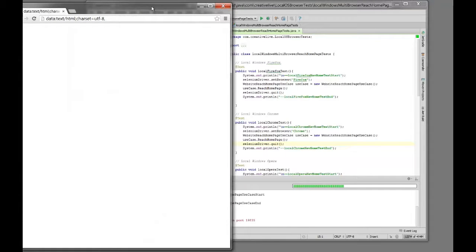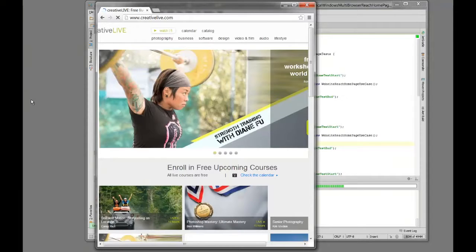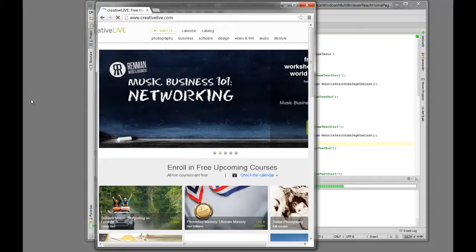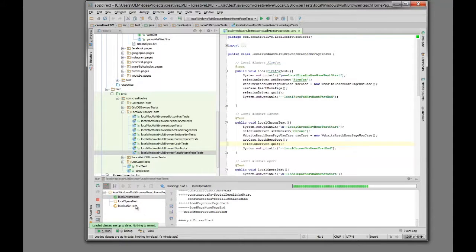Next it's going to do it in Chrome. Then Opera.